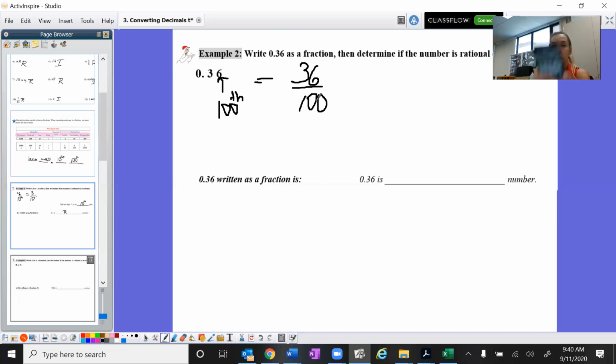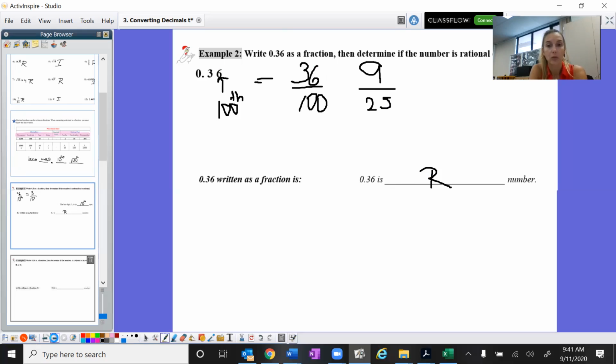Now, I want you guys to simplify it. All right, so again, you're going to take your calculator. The numerator, the number on top, is 36. ABC stands for fraction, and 100. And then I'm going to press equal sign. And it simplified it for me, and it says 9/25. So this is the answer. I will accept both. You can give it to me as 36/100 or 9/25. It's a decimal, it terminated, so the 0.36 is a rational number.